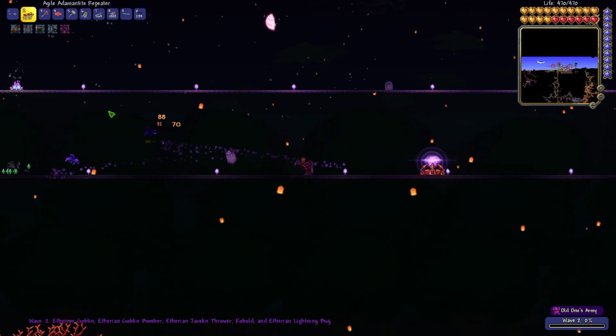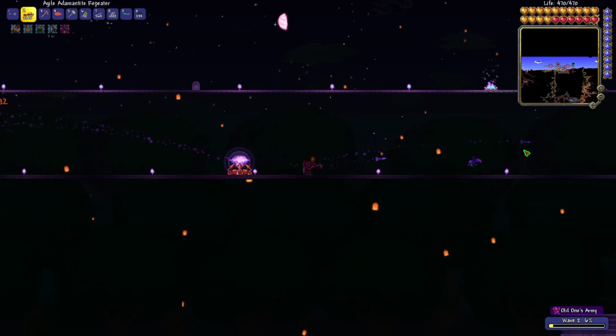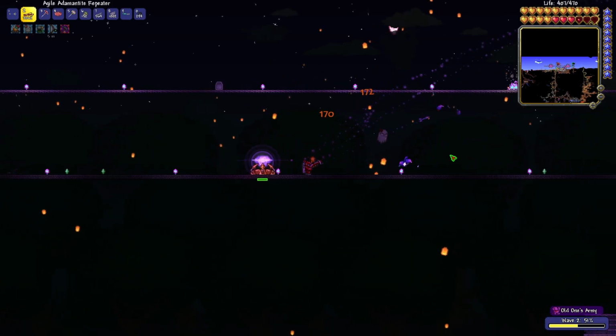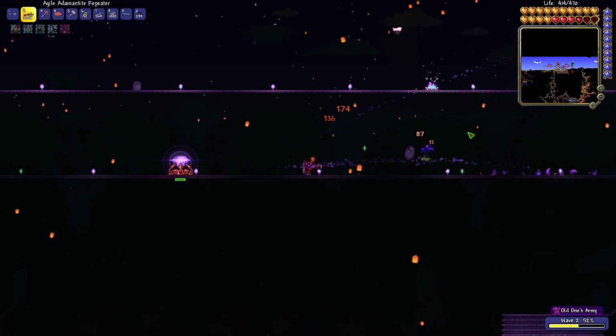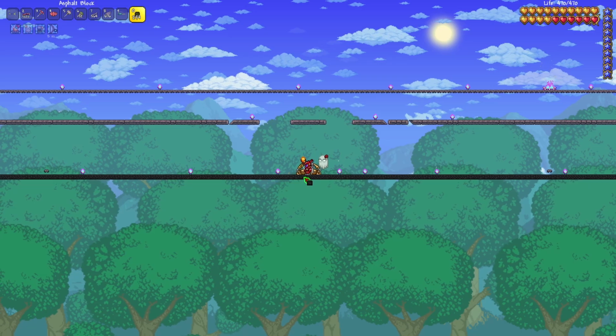So we're just going to see what we can get done to all of the air units. Unfortunately, the venom arrows don't pierce, so that'll make it a little more challenging. This is going on very, very long, just because the only ones I'm killing are the air guys. Yeah, I'm gonna die here. I just died. All right, let's try this again.